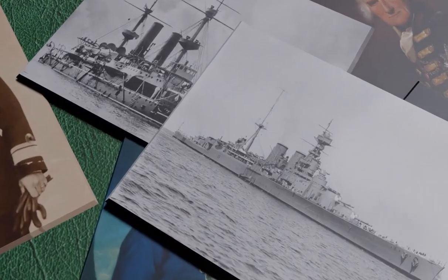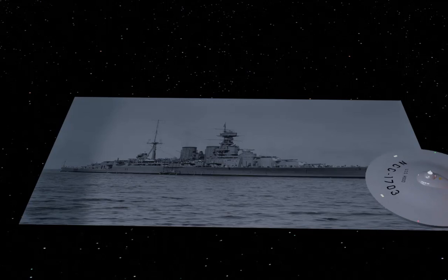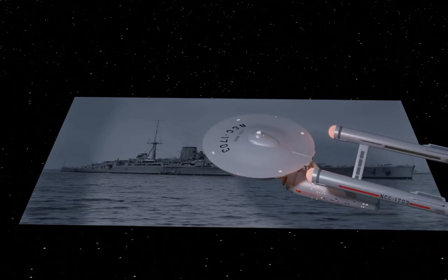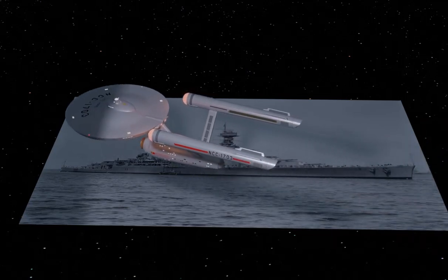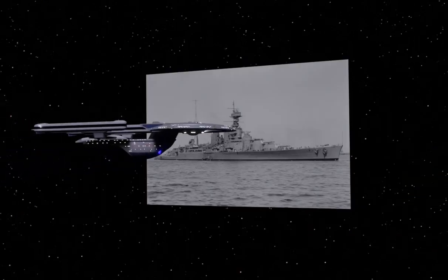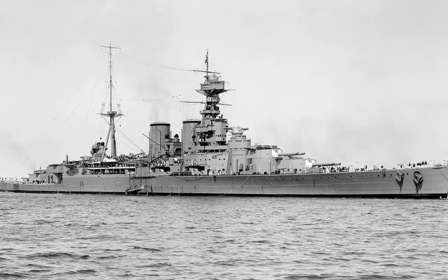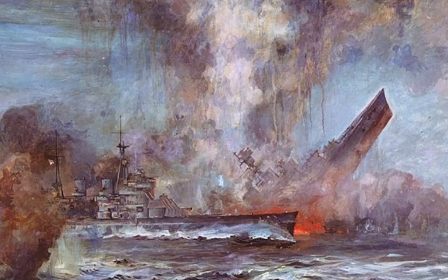The encyclopedia does not give a namesake for the original series Constitution-class USS Hood, but it would not be too much of a shock to find this famous battlecruiser her namesake. Too late for the First World War, the mighty Hood was the largest warship in the world for some two decades, and if any British warship of the 20th century can be called the flagship of the Royal Navy, then it was the Hood. And so her destruction at the Battle of the Denmark Strait in 1941, whilst engaging the Bismarck, came as a national shock.